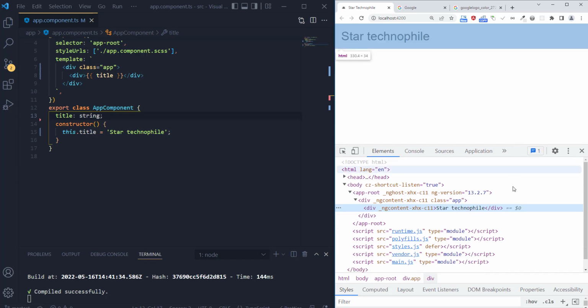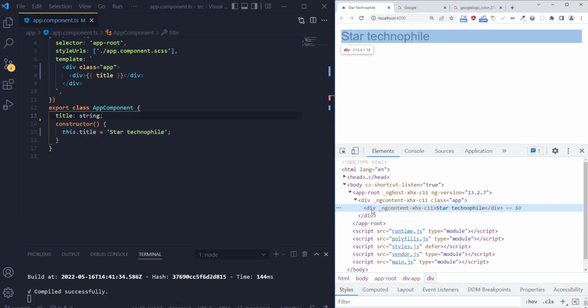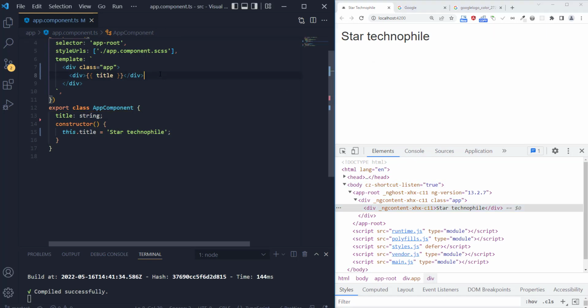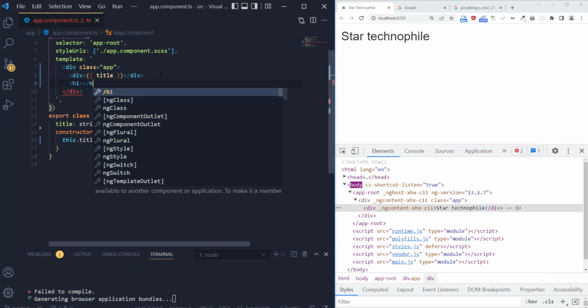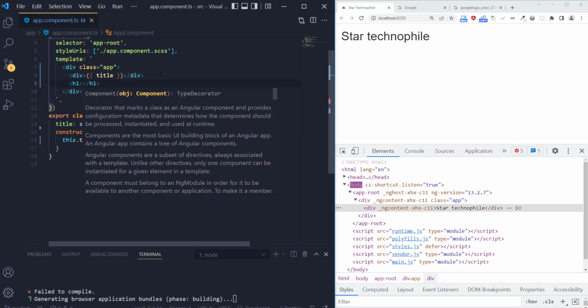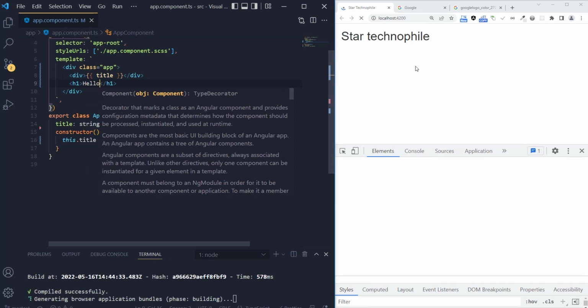I want to show all the properties of this div. So how can we see them? In JavaScript we can do document.querySelector and this div. But there I have one hack: you can see this $0, right? Suppose I write one h1 and write hello there, so I have two elements.